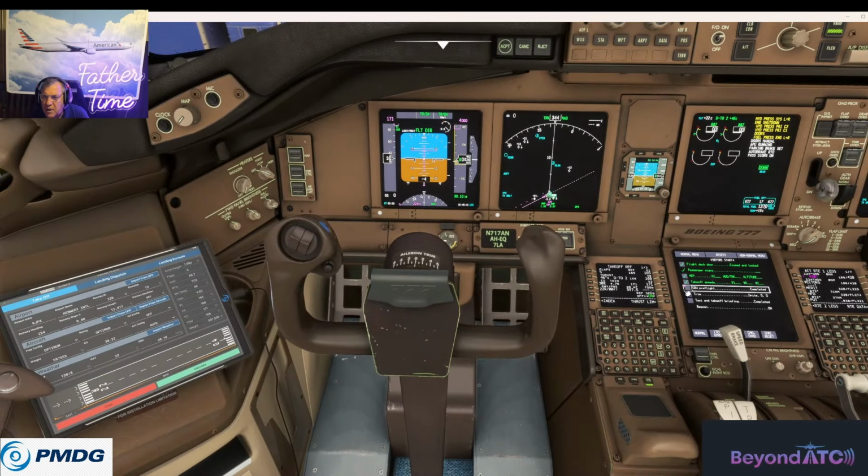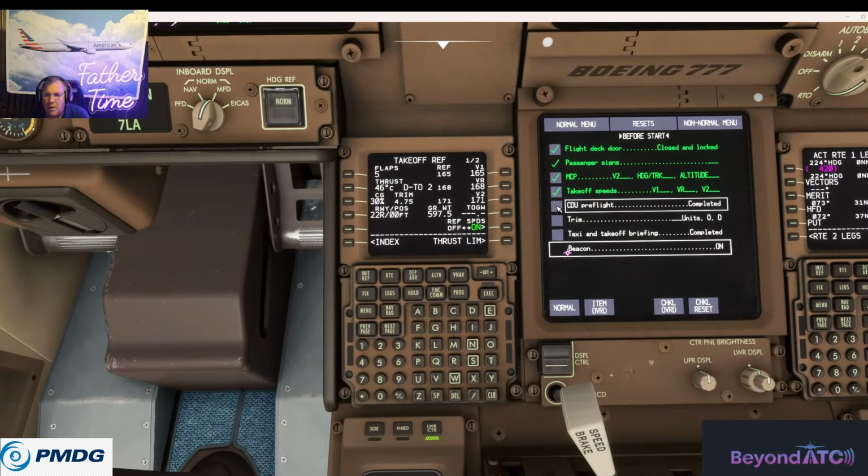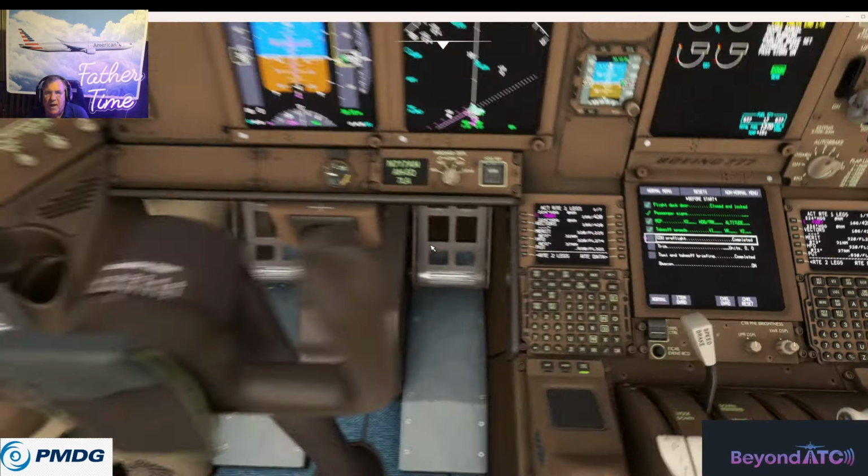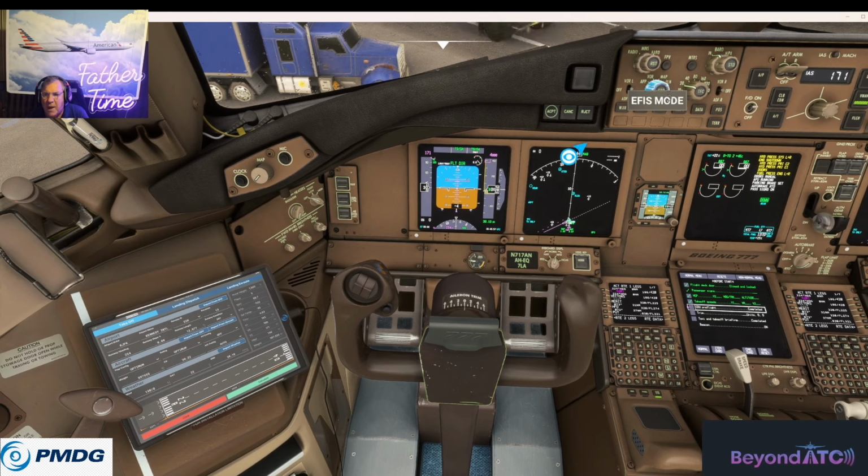Takeoff mode is selected. Speed. CDU preflight. Of course, we come in here and we check the database, which you guys already did with me. We go to the route page, walk through the route, make sure that's all in there. And we go to legs. The way we scroll through the legs is we come up here, we go to plan mode and step through each point. One guy reading off the flight plan, one guy reading off the box. That's all good. Come back up here and go to map mode.